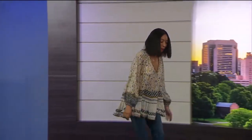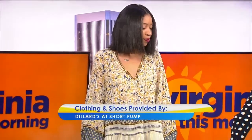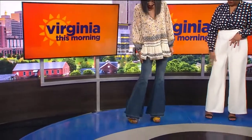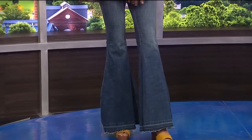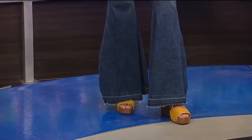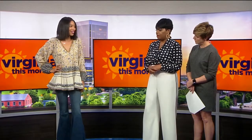Our next look is a totally different direction — this is the 70s vibe. This year we're going to see a lot of floral in the dresses and tops, and the bell bottoms are back. I'm really telling my age because I call them bell bottoms — I guess they are. Oh, flares — that's what the kids are calling them. Shanika is wearing a little yellow in her shoe with the wedges, which are a throwback. I'm just so happy to see the 70s feel and 70s vibe come back into play.